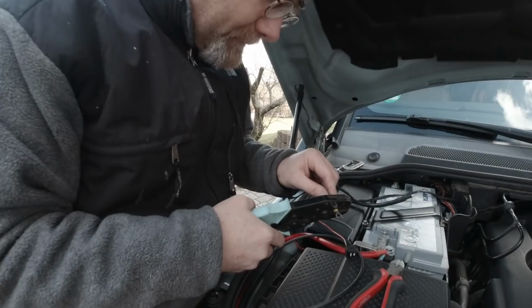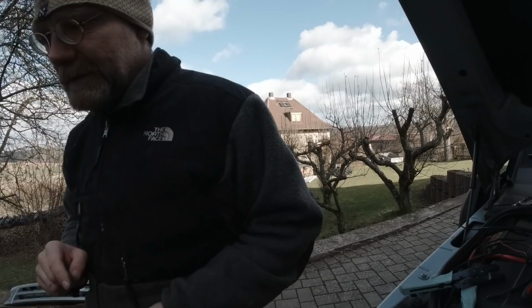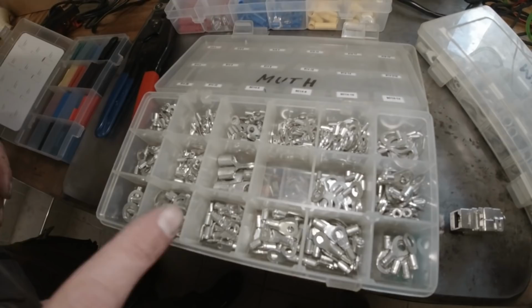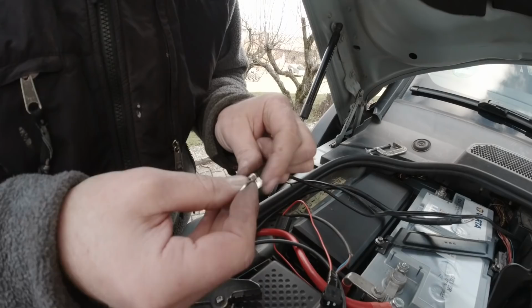See? Oh, it didn't hold. The reason is that this is a Chinese one. I have to get a German one. I don't understand why he buys that stuff. These are American, Thomas and Betts stake-ons. So I have to use this plier. Oh, cool. That actually looks like it's gonna work. See, this one fits perfect.